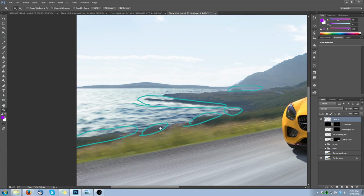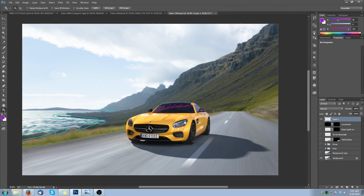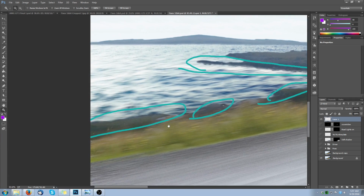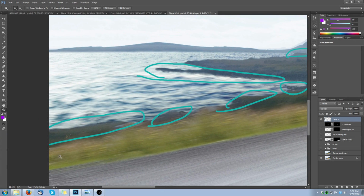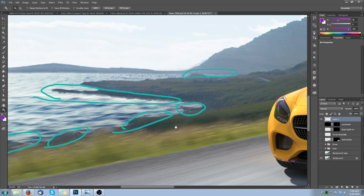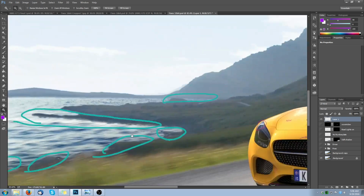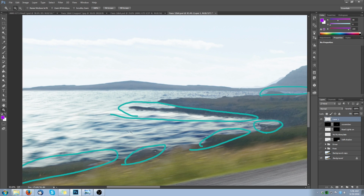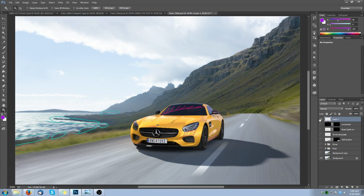I had some issues with the backplate too. When I added the motion blur to the backplate, I didn't do the masking very well. So as you can see, this is blurred and that is not, and actually that's pretty close to this grass. And so does the water. The water or ocean is blurred here but not there anymore, and I will end up fixing that later, then actually ditching it. So I'm gonna hide this, but I'm gonna keep it.